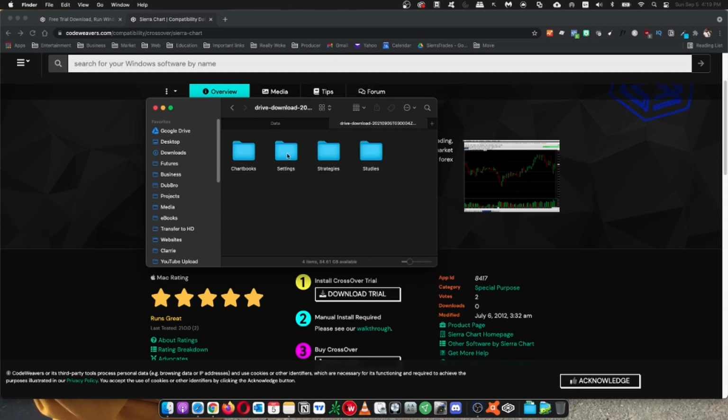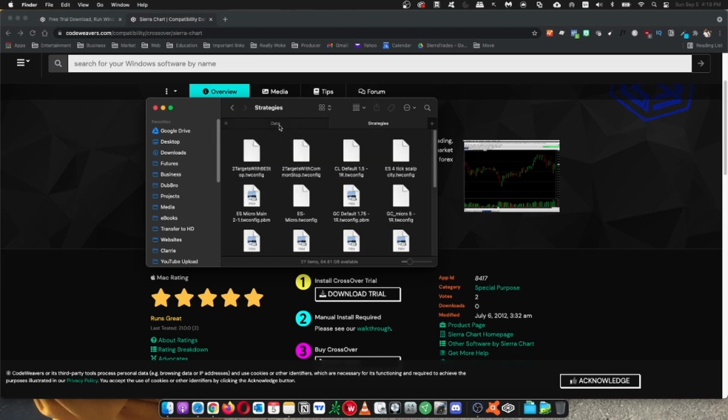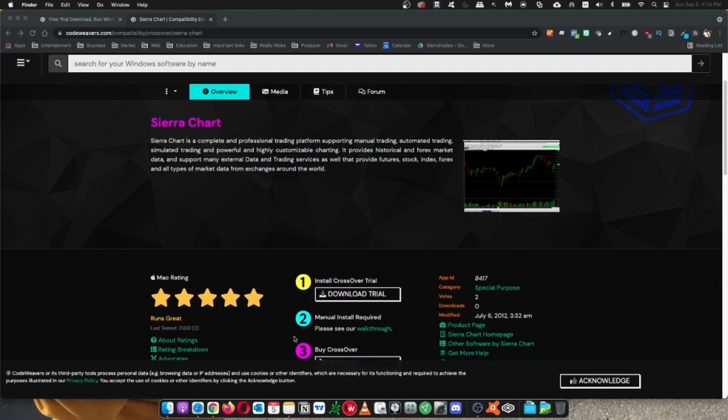Let me just go into it. The only things I'm going to do, since I have these separated in their own folder by what I wanted to do, I already got this data folder up, so I'm going to put all of this stuff. These are all of my bracket setup strategy, all my strategies. I'm just going to migrate all of these over into the data folder, and I don't know why it disappeared on me.